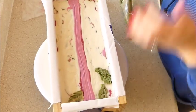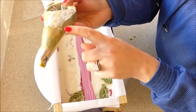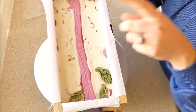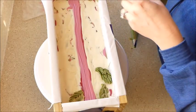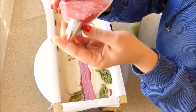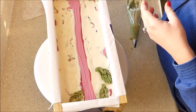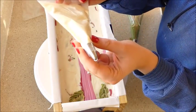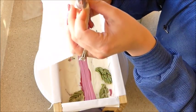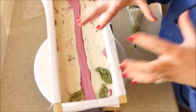Back to pipe. What I did was I put the two different color greens in a piping bag with a rose tip 104. And I have the hot pink and the light pink in separate bags, and this is a 1M tip. And the white is in, I didn't have a third 1M tip, so I just used this little one. It's a 224. So I'm just going to make some big leaves.